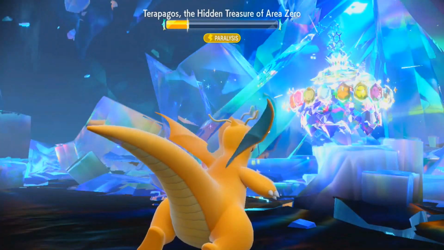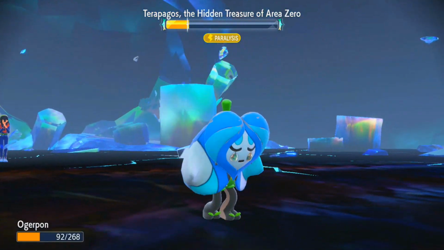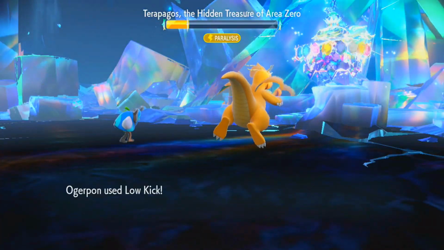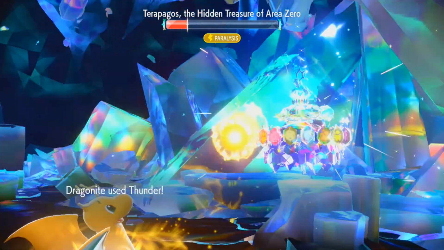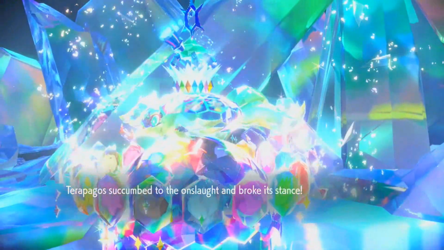Okay, Ogerpon, you should be able to low kick this thing and it should be fine. Low kick or knockoff, one of the two. Well, knockoff probably wouldn't do much. I assume it's not holding an item. Alright, come on, Kieran. Big Thunder, Big Thunder. Nice. That should be the barrier. Good.